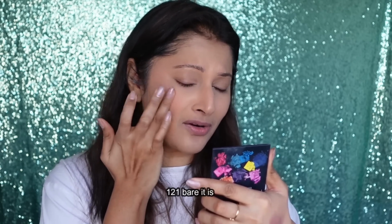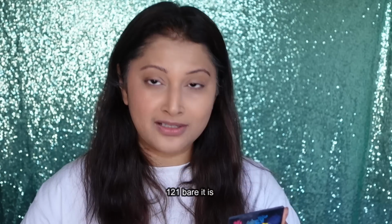Out of the two, if you can pick up one shade, just pick this one up because it will flatter all skin tones. The undertone out here is so right that it works like a blush and a bronzer. I'm going to be a little naughty and apply that on my eyelids as well because it doesn't sit on the lines of my eyelids. So it's great for people who've got matured skin.